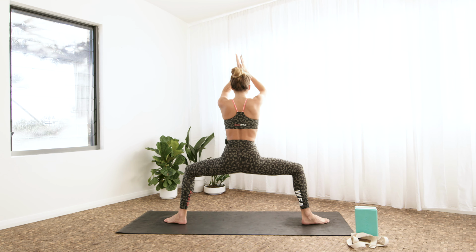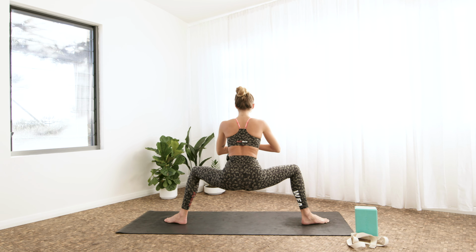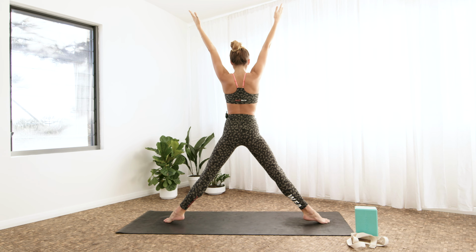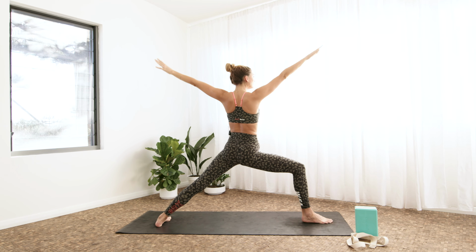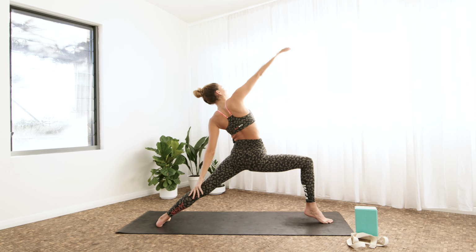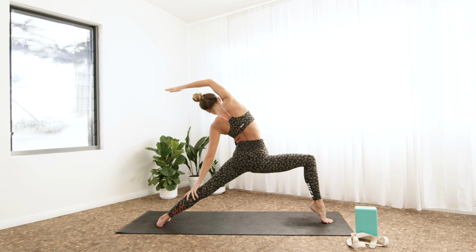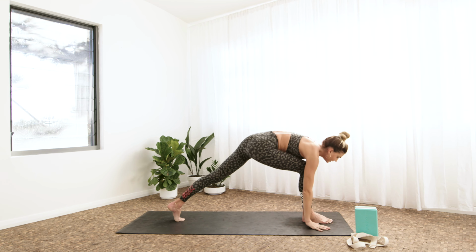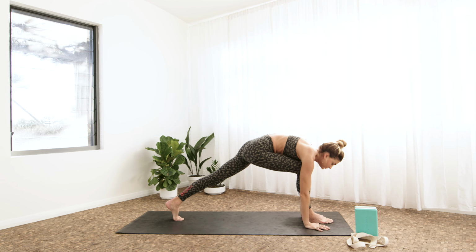Inhale. Exhale. Inhale up. Exhale, back to warrior two. Inhale, flip the front palm, reverse the warrior, optional lift up the front heel if you like. And then exhale, hands come down, frame the front foot, and stepping back through your vinyasa.